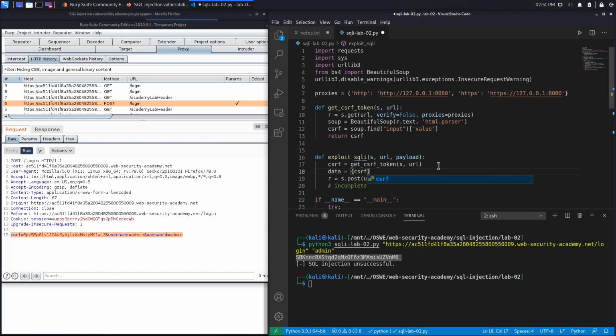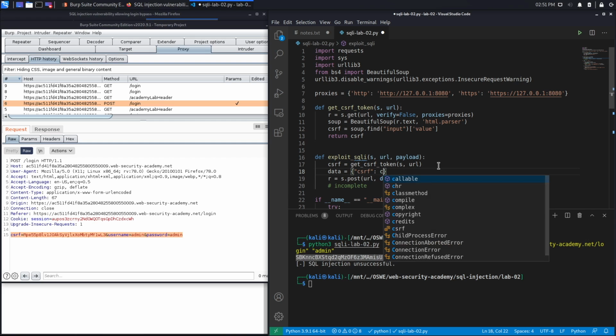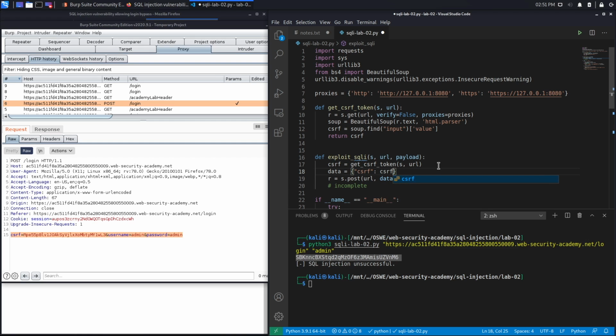All right, for data, let's instantiate that. First, we use the CSRF token. And we'll learn in the upcoming modules about the type of attack that the CSRF token, which stands for cross-site request forgery, defends against.